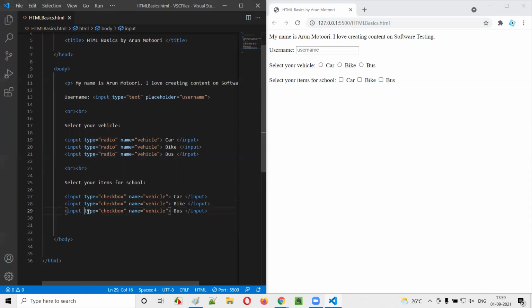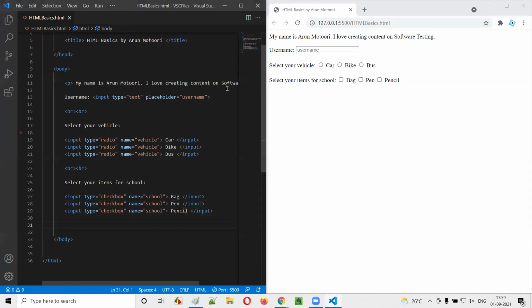Here I'll just group them also, guys. There's no need of grouping, but it's better to group as per the rules and formality. Name school I will give, and here I'll say bag, pen, pencil. I'll give three options.